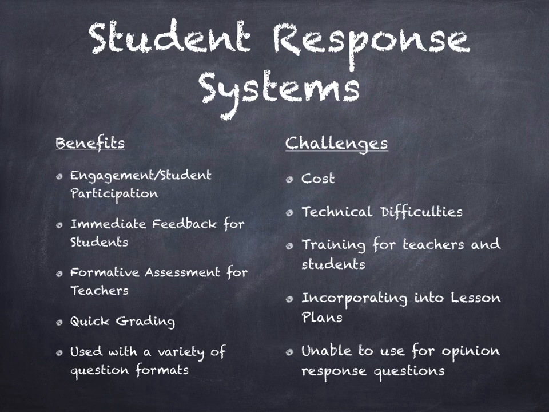Also, to help focus on those incorrect answers right away, you can use a variety of question formats by doing multiple choice, true or false answers, or even doing a poll to help students choose the answer they feel is correct. Again, the immediate feedback for students to see if that question is right or wrong comes up when you see it on the screen. A teacher is able to show the data in a bar graph form to help students see where they selected and what is the correct answer.